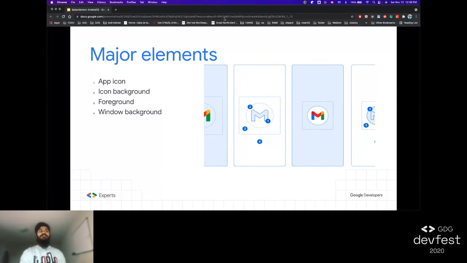The second one is the icon background, which, if you see in the image, is highlighted, with all the components highlighted with numbers. The third one is the foreground, and you can also customize everything in this. All the four components can be customized here, and you can customize them using the theme properties in your XML based styles.